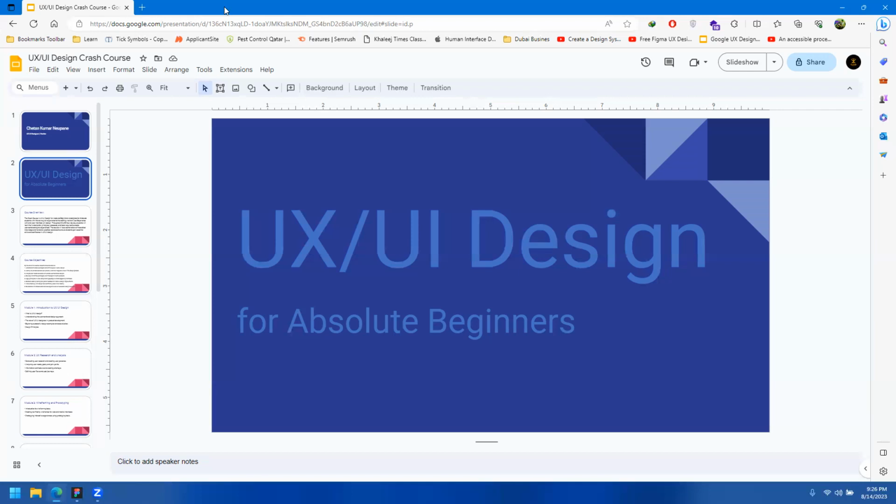So a UX/UI designer does the front-facing job. People see your application and the interface that you designed, but people won't see the process behind it. That is actually done by the developer. But while designing or creating any application, you have to think about how function 1 will work with function 2, and whether there will be any validation or not. If there is validation, then how will you show the information to the customer?